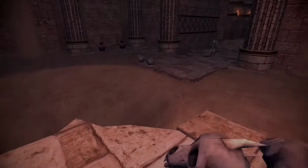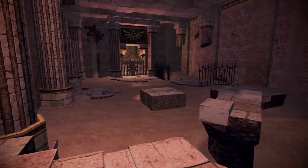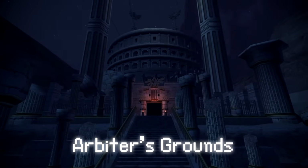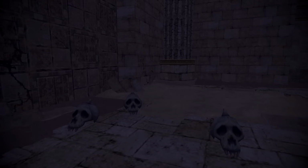Returning to Twilight Princess, another incredibly eerie location that always manages to give me chills and spook me out is the Arbiter's grounds, particularly the lower levels and depths of this location. This is a former prison for the absolute worst of the worst criminals Hyrule has seen. Found far out into the Gerudo Desert, it's more than a safe distance away from the Kingdom of Hyrule, and extremely hard to reach. But if you dare to venture within, you'll have quite the experience waiting for you.